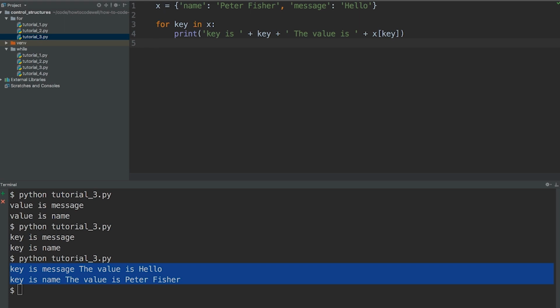Now, in the next part of this course, we're going to be focusing on if statements. And I know I've dealt with if statements before in this course and also in the Beginner's Python course, but what I'm going to do is go into far more depth about if statements in Python.